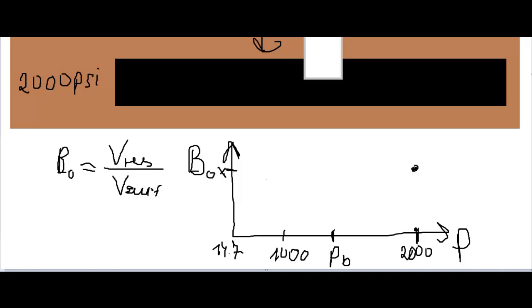Okay, I hope you give it a try, so it will be like this, because before the first bubble is formed, nothing will happen. Literally, nothing will happen, but as the first bubble begins to form here, the first bubble, we have this uniform oil here, and then the first bubble formed, and this part is escaped. This part is escaped, and the overall volume of oil is decreasing a little bit. So, here it started decreasing at 1000 it's decreasing, and here, at that point, it would be equal to 1, because the difference between reserve ore and surface, there will be no difference. They will be absolutely the same. So, here it would be 1, and here it will be something like this.